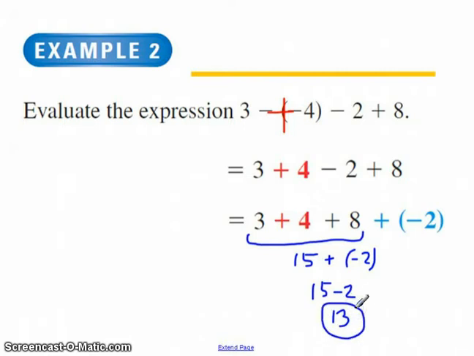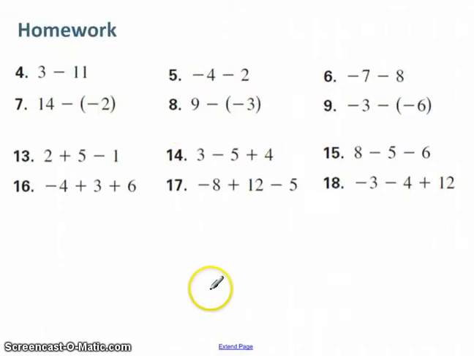Okay, that's as far as I need to take you today in the lesson. At this point, you're ready for the homework. So I'm going to go ahead and show you the homework here. Now, if you want, you can copy it all down, or if you're able to, I don't know how this would work for you on your computer, but you probably ought to be able to pause the video right here, and maybe you can print this screen so that you don't have to do the writing. But one way or the other, I need you to answer all 12 of these questions.